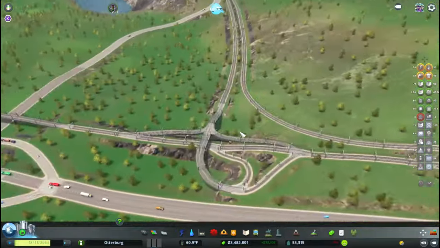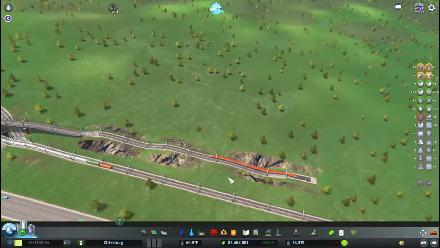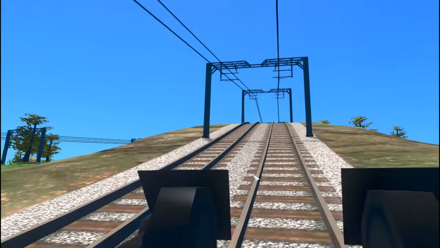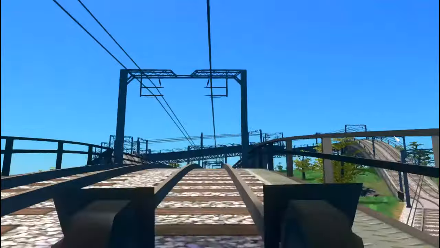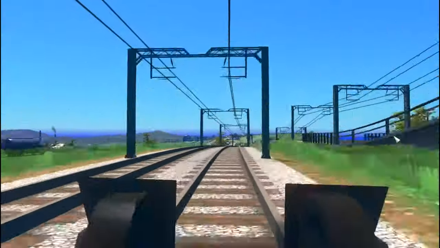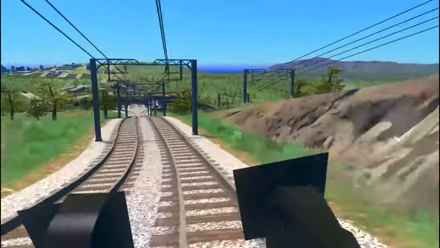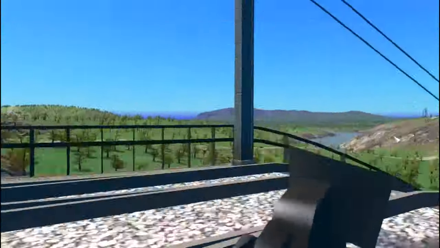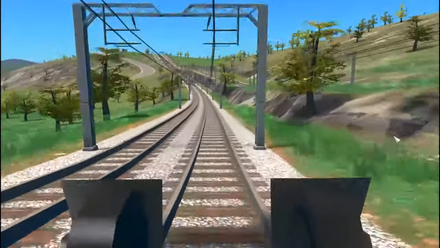Let's take a train and see where it goes. There we go. Passenger train en route. Elm Hill Spaceport line. Okay, this is gonna look hideous, but. Well. Oh man, this blinking wheel's really bothering me. It's like a roller coaster ride. Oh, there it is. Spaceport on the hill.